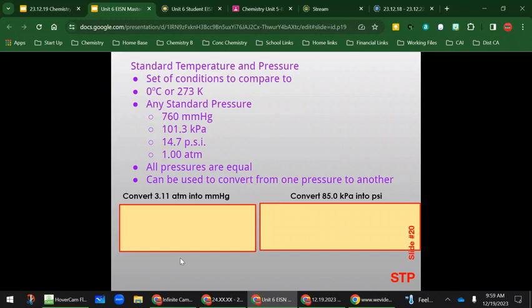760 millimeters of mercury. 760 millimeters. So, if you had a column of mercury in a tube, the pressure of the room would cause it to rise up that much above the table. 760 millimeters. It's literally how they measure the pressure. Air pushes down on it, the mercury goes up a tube, boom, we get the pressure. 760 millimeters of mercury. It's also 101.3 kPa.